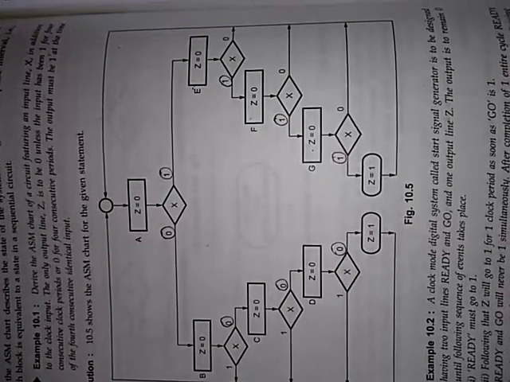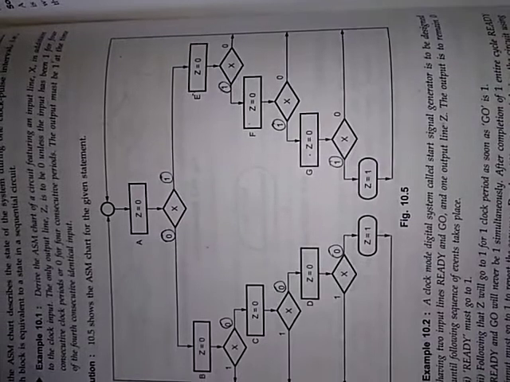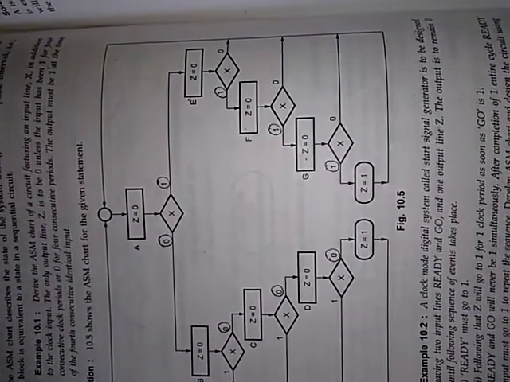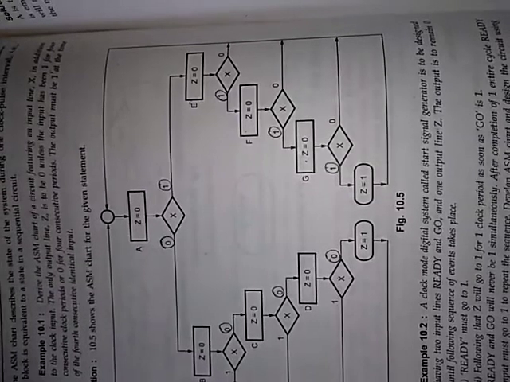So apart from clock input you will have one more input as X. The output Z will be zero unless the input has been one for four consecutive clock periods and zero for four consecutive periods. So this is very important to understand.